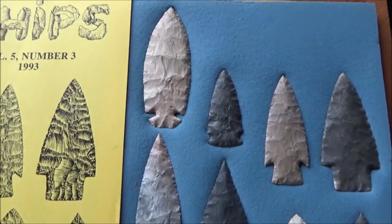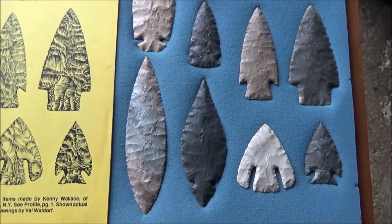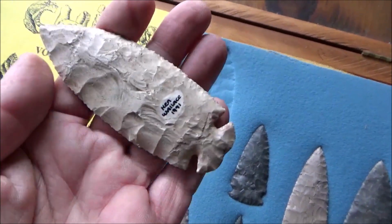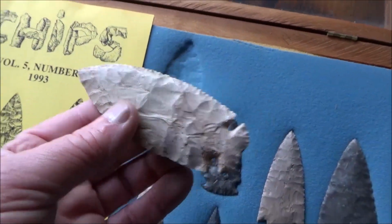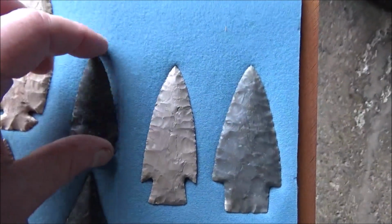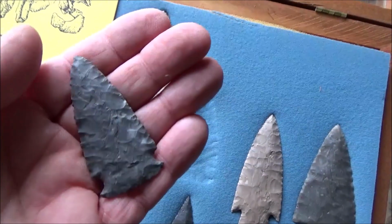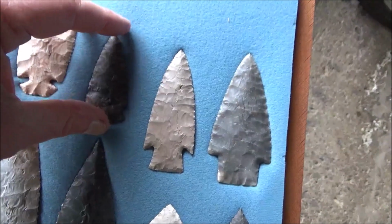But as you see here, I've got quite a good variety of things, and this was the best of what I could do back at that time. It's a pretty nice dovetail here, and that was in 1991 I made that one. But I hung on to things, as you know. I got keeper cases, and this is one that I submitted. I really thought that was a pretty good dove. Next to that is a Meadowood point, and these things have to be thin to be right. I got this one just the way I wanted it, and I was pretty happy with this one, and that's why it ended up being featured on the page.